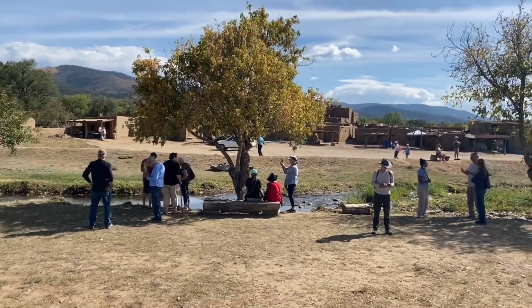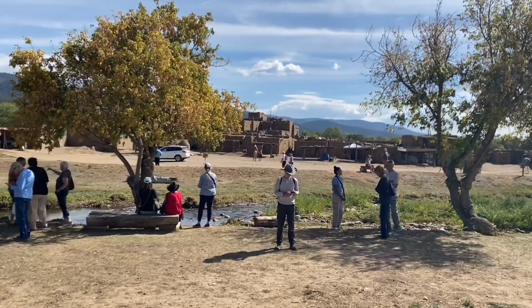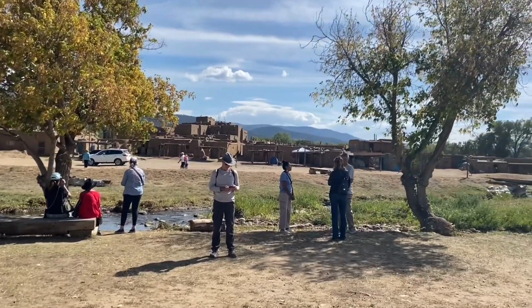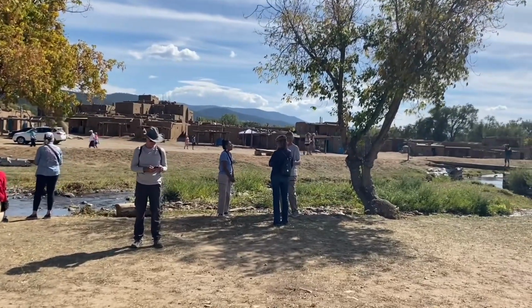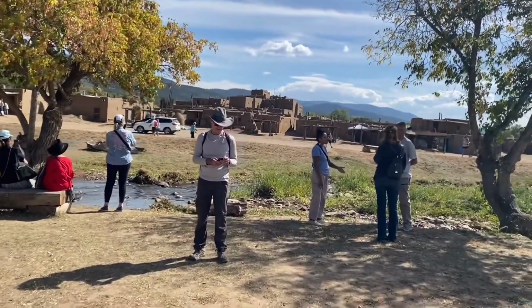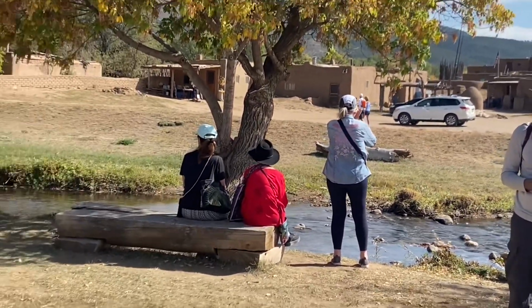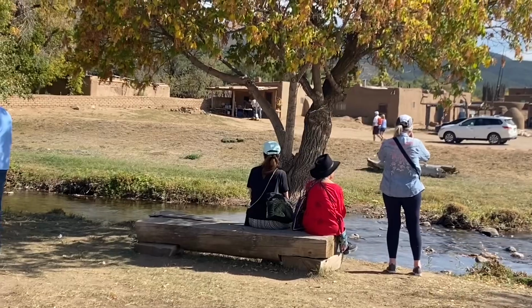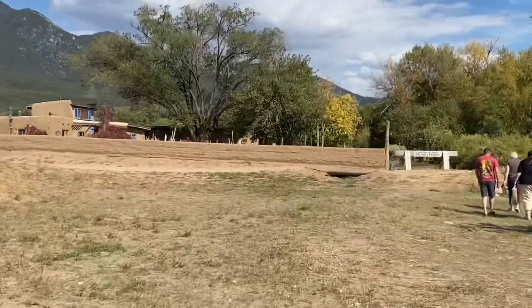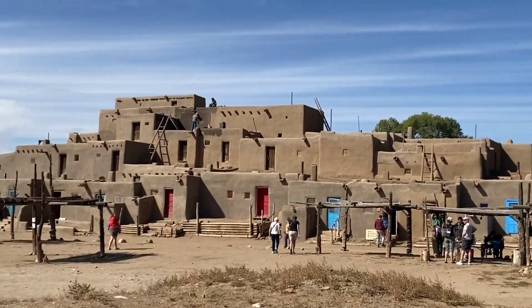Our tour guide explained that they were part of the US and part of their native country, and she had a nose piercing, long fake eyelashes, and heart dangly earrings. There she is right there. But she lives in these homes without any heat or water, but they are so well insulated through hundreds of years of replastering that they stay cool and they stay warm.